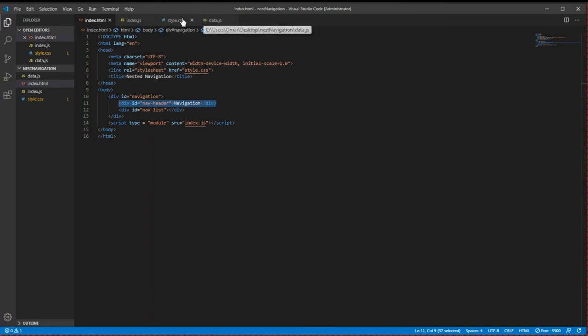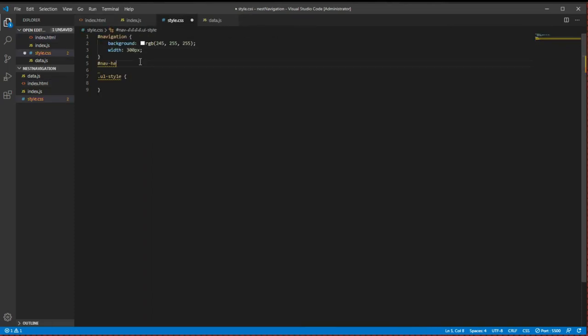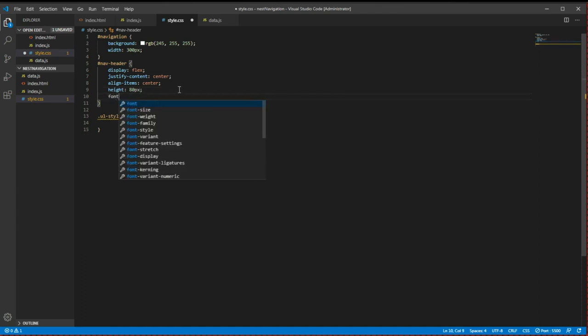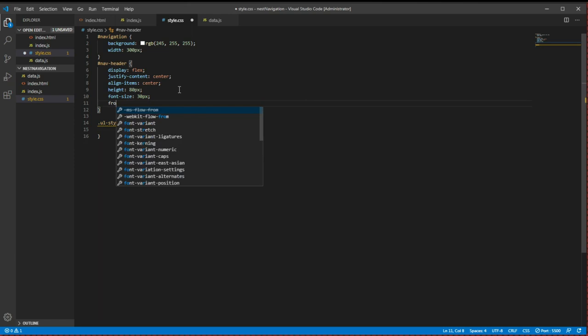Next, select the nav header div and set the display property to flex and center the content. And then we will set the height to 80 pixels and the font size to 30 pixels and the font weight to bold.